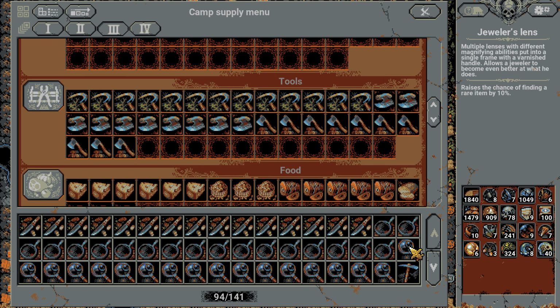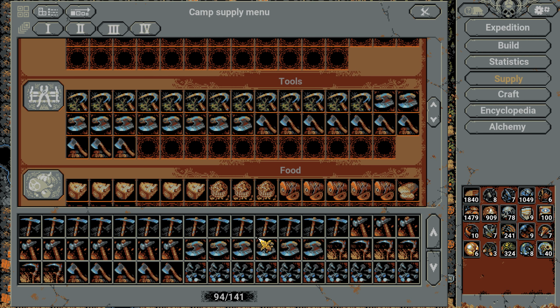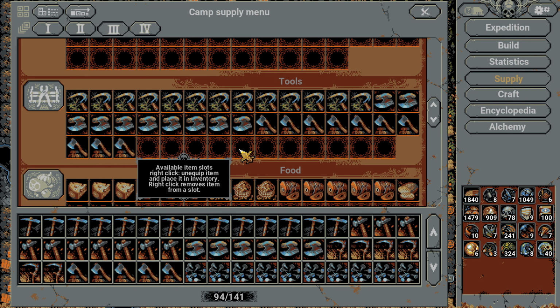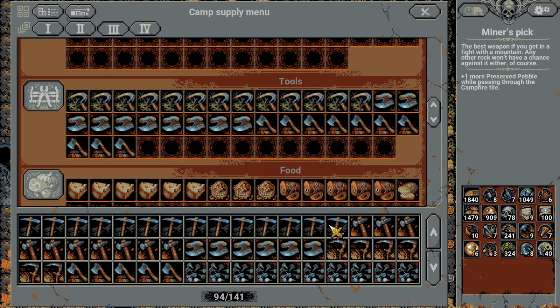We got a ton of the jeweler's lenses, so we can basically make that just 100%, or we can go in and what I'd like to do is, so I could make this, I could do nothing for quality, but make it so that every time I cross the campfire, I essentially get a stable rock. Now, the question is, is it really worth that? I don't know if that's worth it, honestly.